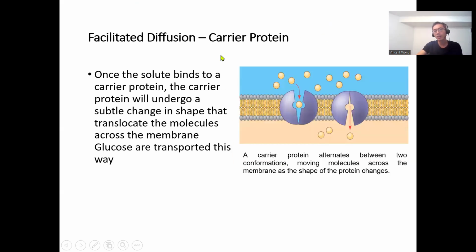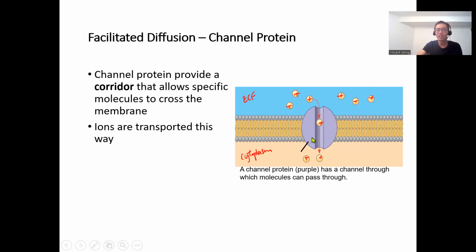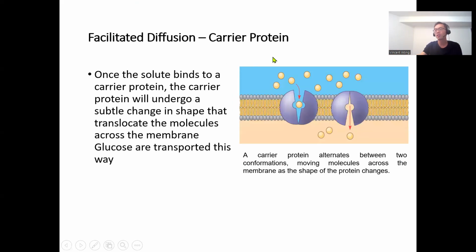The other kind of protein that will help with the movement is called carrier protein, right? Channel protein is a tunnel. Carrier protein is more like a revolving door at the mall, right? Like you can go in and you push yourself and then you exit on the other side. The molecule will hop on into the carrier protein. Okay, it will turn and now it opens on the other side and spits it out. Okay, and it could keep on doing it.